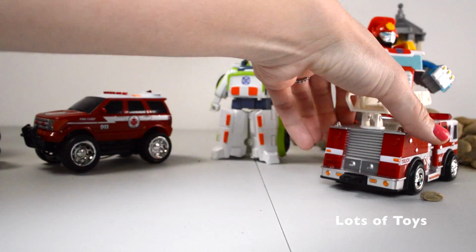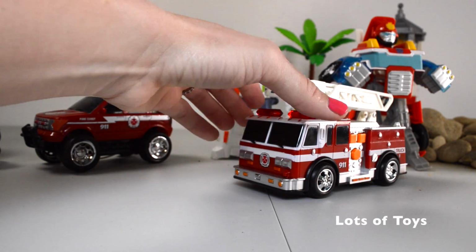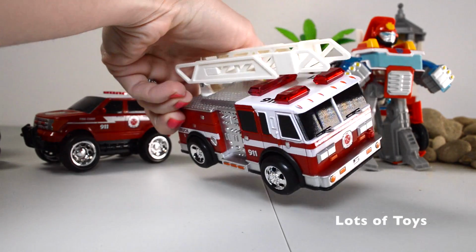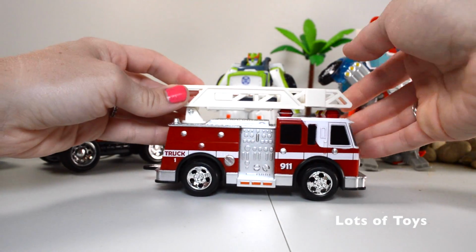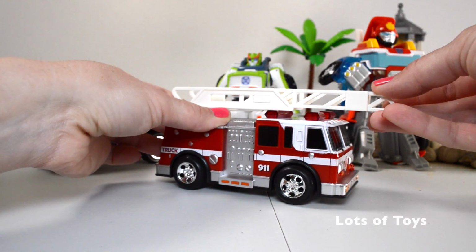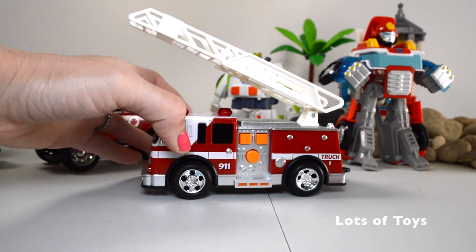Whoa, it's fast. It's one of those that you actually push and then you let go. And it goes by itself. It's really fun. It has a ladder. Of course, it's essential for rescuing. You need to reach high places with it. And I love the fact that it has lights and sounds.